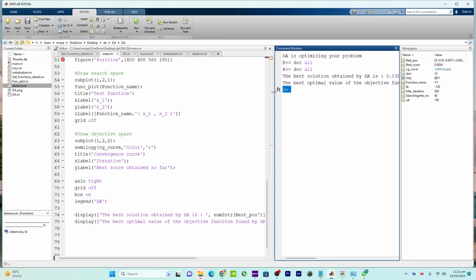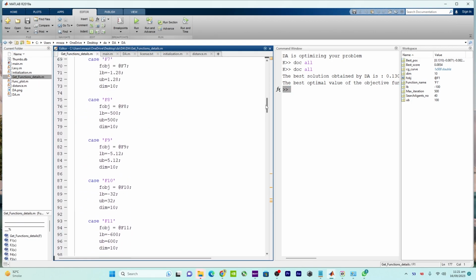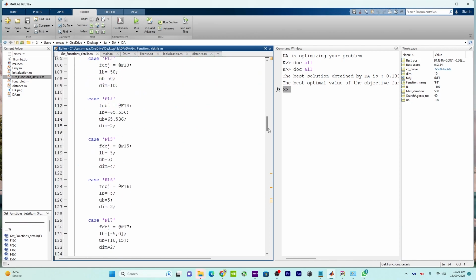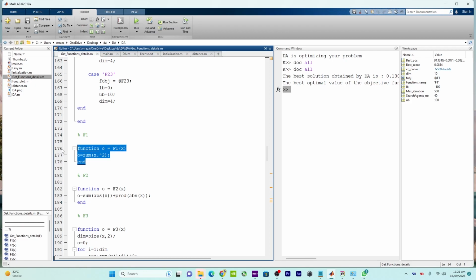If you want to apply this optimization algorithm to your case, just make sure you work here in this part. In the F1 section, here are some inputs, the lower and upper bounds for our case, and then this is the formula or the objective function.